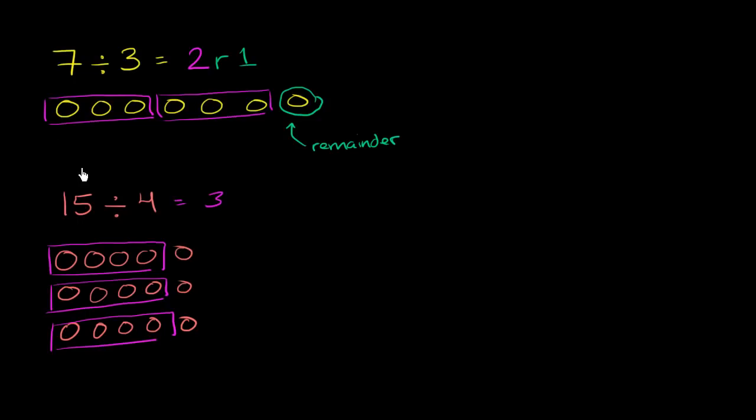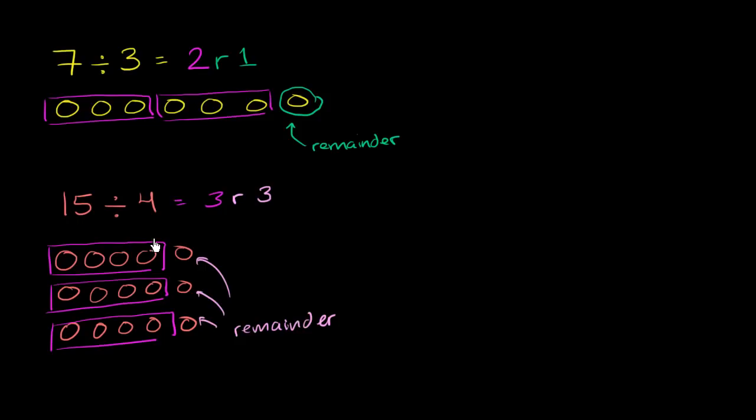I am then left with this remainder right over here. I have a remainder right over here of 3. I have 3 left over. So we could say that 15 divided by 4 is 3 remainder 3. 4 goes into 15 3 times, but that only gets us to 12. 4 times 3 is 12. To get all the way to 15, we need to use our remainder. We have to get 3 more. So 15 divided by 4, I have 3 left over.